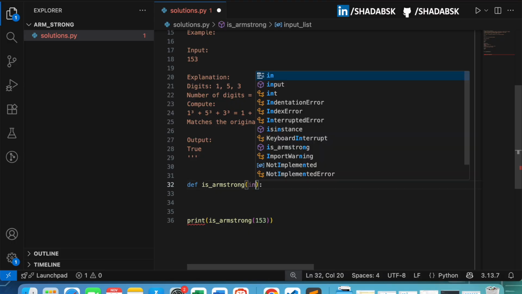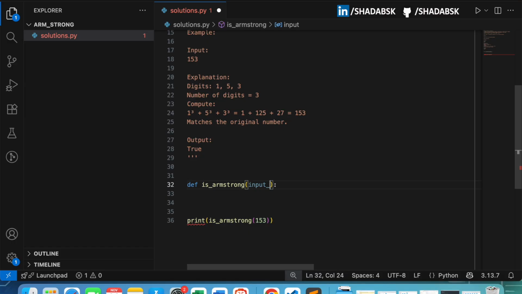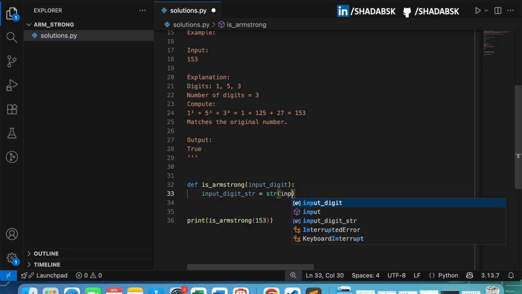Sorry, instead of input list, this is supposed to be input digit, right? So what we will do, we will convert this input digit to a string just to obtain the length of the input digit. So input digit str is equal to str of input digit.